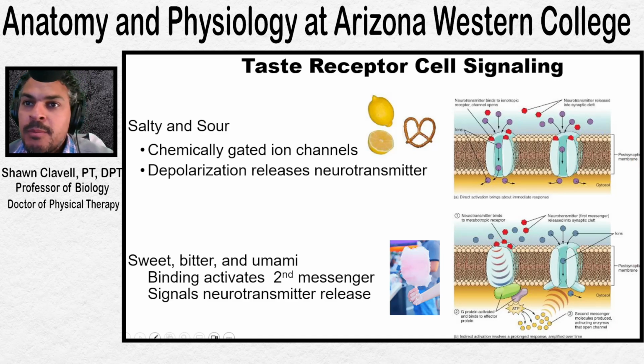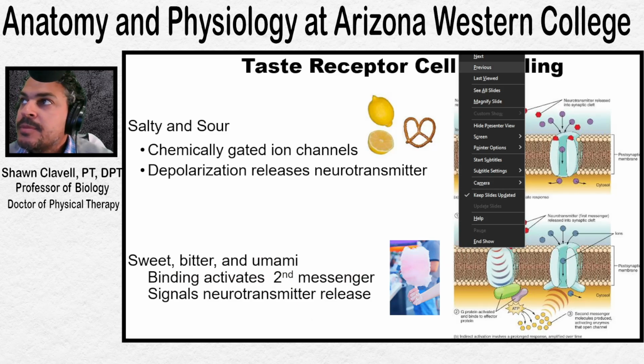Sweet, bitter, and umami taste is based on the activation of a G protein-coupled receptor by a specific molecule. The molecule that activates this receptor for umami is the amino acid L-glutamate. Therefore, umami flavor is often perceived while eating protein-rich food. But the idea here is that, I'll zoom in, sweet, bitter, and umami bind to receptors that trigger secondary messenger signals.